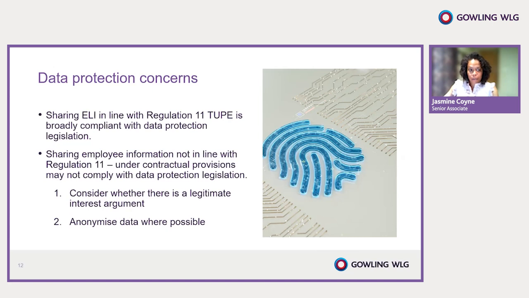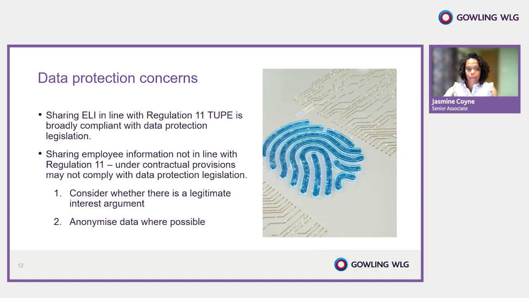Now, from a GDPR perspective, if you're in ELI territory, the position is for the most part straightforward because providing ELI is a legal requirement under TUPE. So as long as we're providing the right information to the right person in the right timescale, then you've got a lawful basis for providing the information under GDPR.